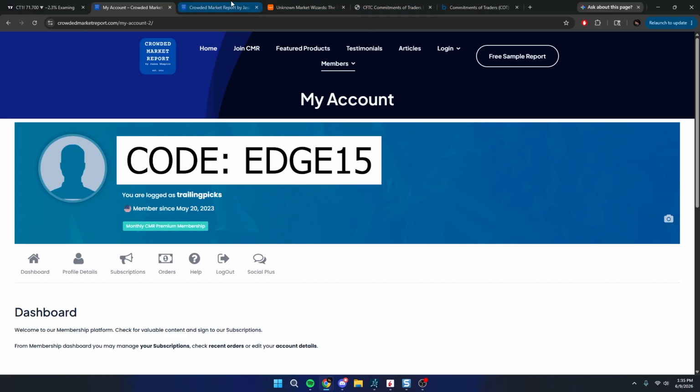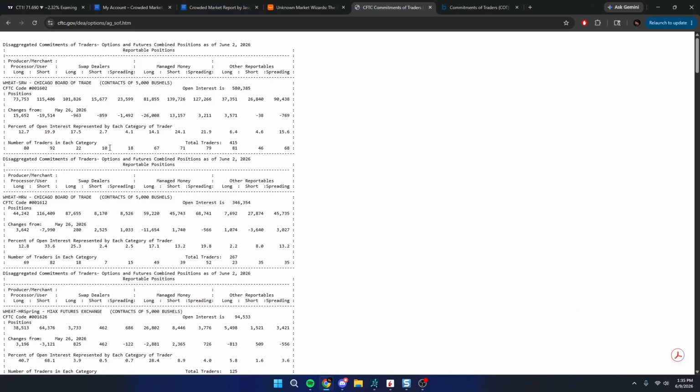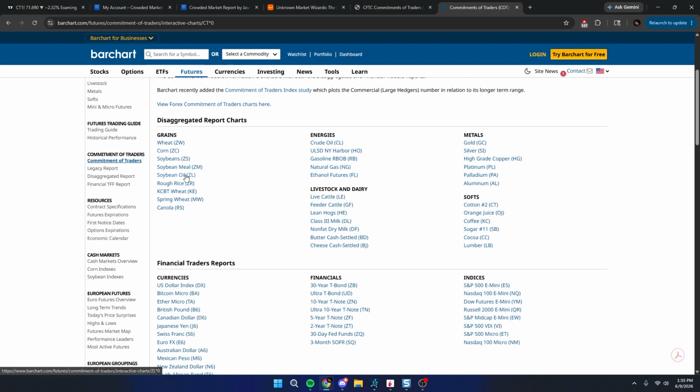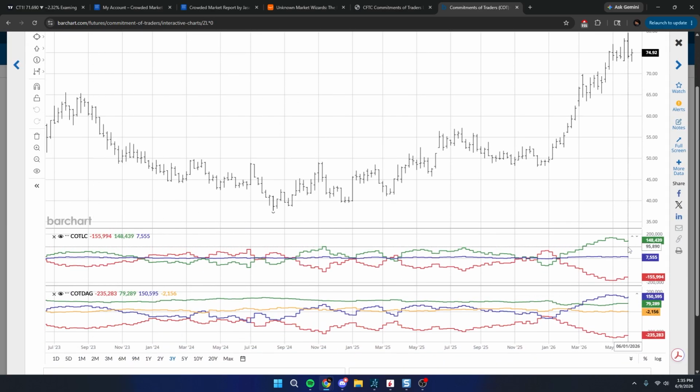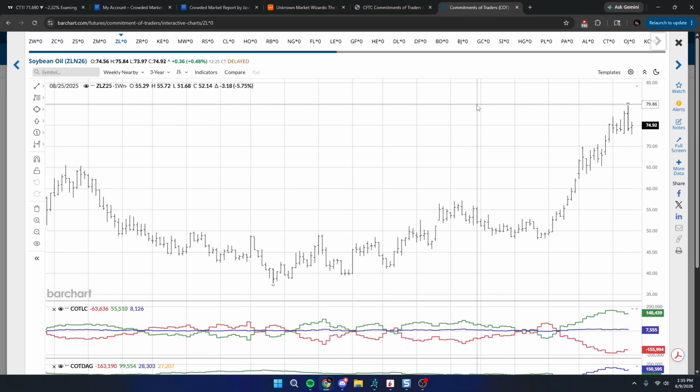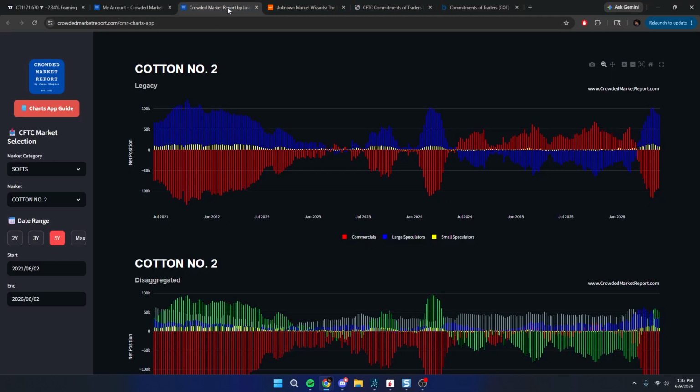I will also say there are other services online that take that data from the Commitment of Traders report and display it to you in a nice way. I even had this opened up here. Barchart does something maybe a little bit similar to that. So this is not necessarily unique. What's unique is maybe the way it's presented. What's unique is the addition of news failure. What's unique with the service is that you get into Jason's mindset and see how it is to trade successfully and manage people's money over the last 20, 30 years. That's what you get out of that service.